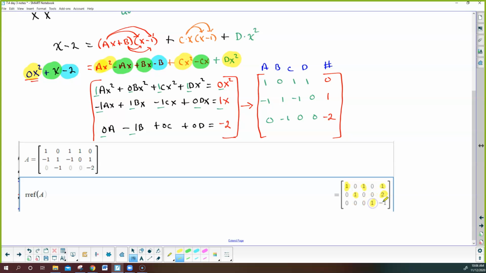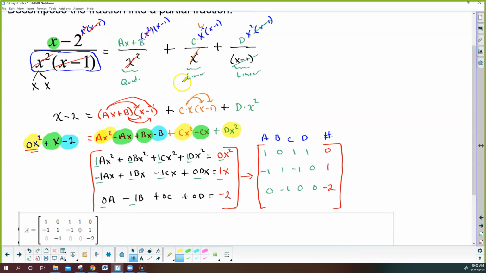And then it tells me what D is. But I have to have that identity matrix. I can't have a 1, 0, 1, 0. So that means I made a mistake. And I think I found my mistake right here.